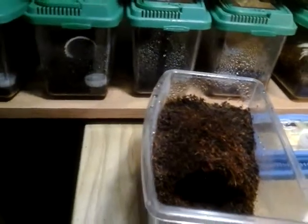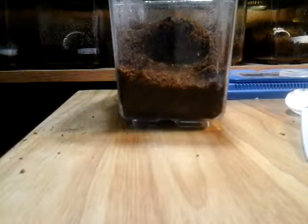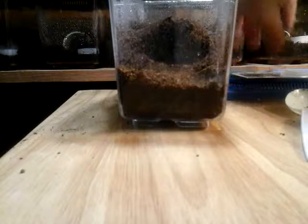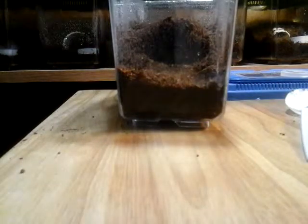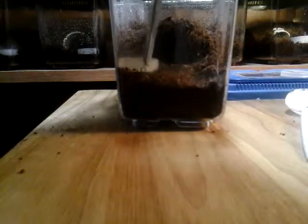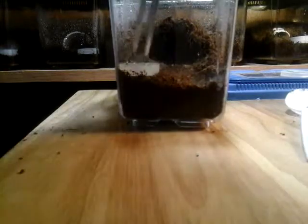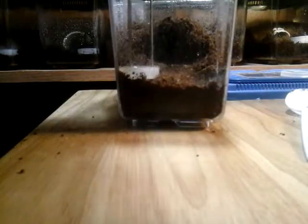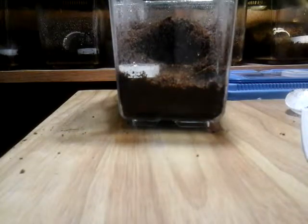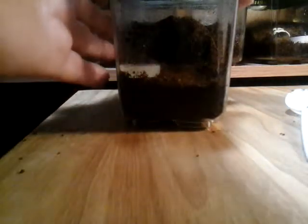Alright. I'm sure he'll bulldoze that out and make it his own. And we should see a molt out of that one in a few days. So that was Brachypelma vagans number 2. I'm going to put your water dish back in for you. Put it on the high side here. Just use your tongs to kind of even it out, so that it isn't spilling everywhere.